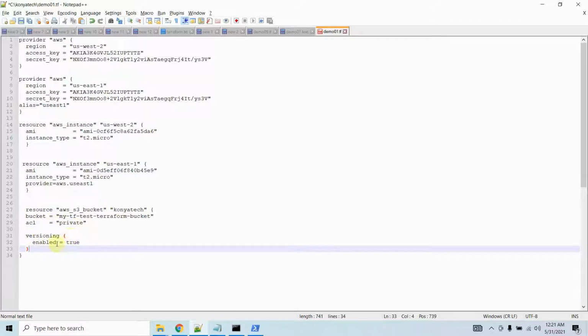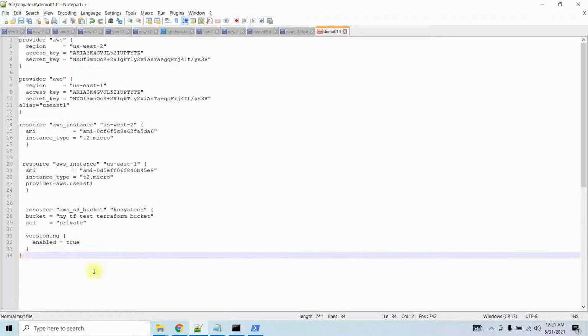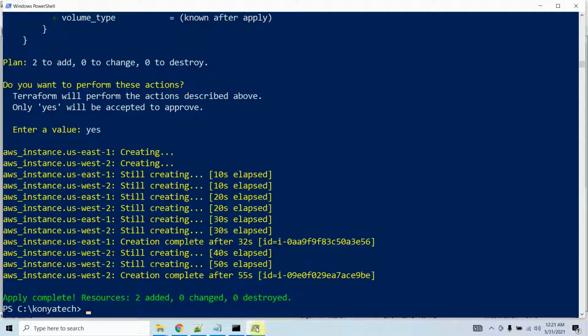Here we have versioning enabled equal to true. It means when we put any object in this S3 bucket, it will maintain object versioning. For that reason, we have added this. So let me go again to PowerShell, and here run the command.